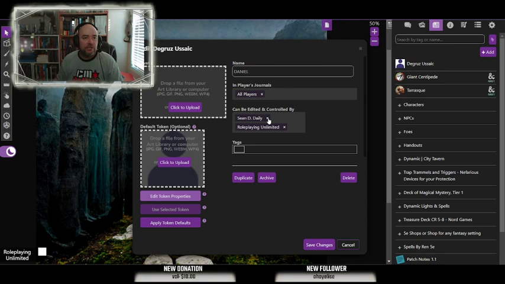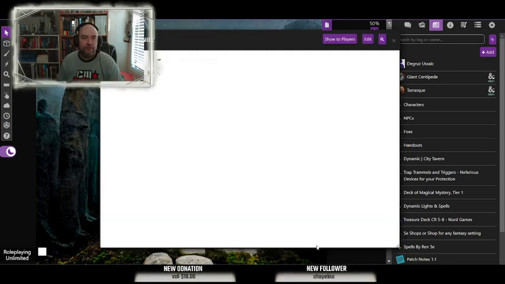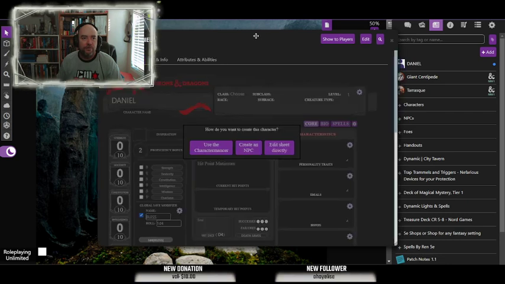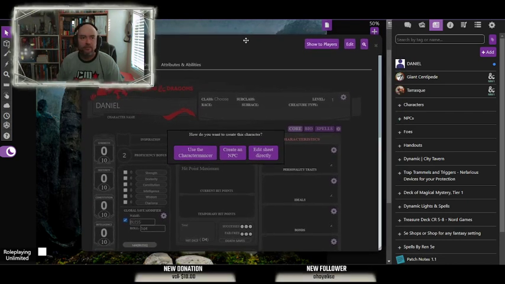Now, in this case, let's take Sean Daly off because he's not actually going to have control of this character, and I don't want to confuse him with, hey, who's this Daniel I'm playing? Because I think Sean's middle name is Daniel, so could be very confusing. Almost always, use the Character Mancer.